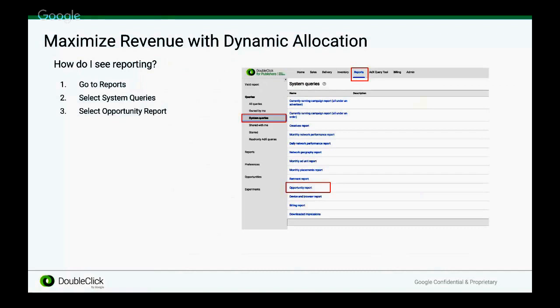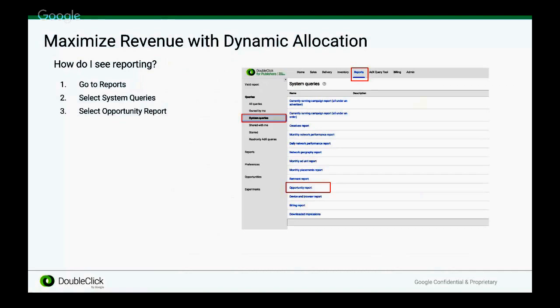Awesome. All right. So now that we have enabled DA for all the ad units where it was not enabled, I hope the majority of you watching the presentation today would find that DA was already enabled for all the ad units. That's awesome that you're already allowing Google to compete with other networks and you're maximizing your yield. But how do you see the reporting? What reports should you be looking at which would allow you to see the number of impressions that are actually going through that dynamic allocation versus those that are not?